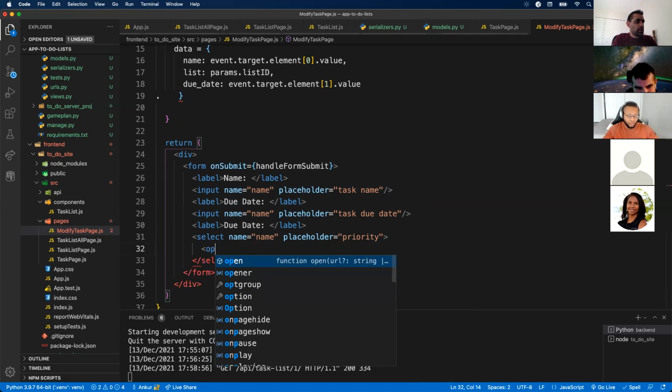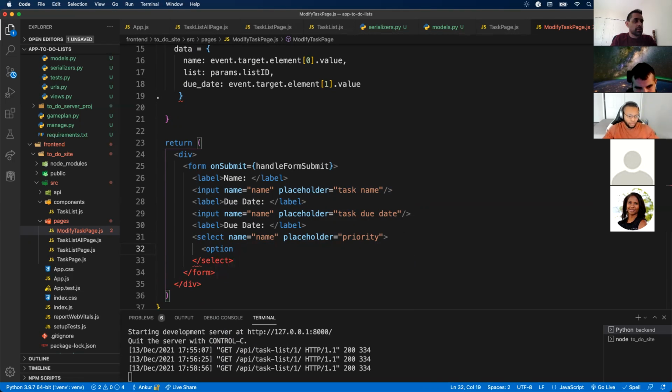So we had option, syntax for that, value equals back burner. Back burner would be that one. All right, put more of these.